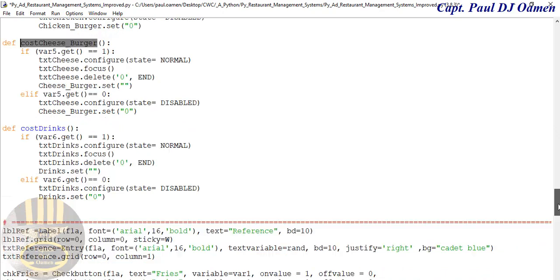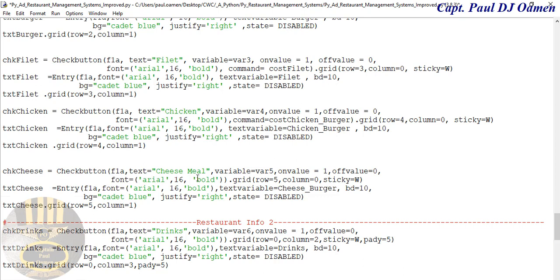Copy. Come right down. We have cheeseburger here. Repeat exactly the same thing. Command equals cheeseburger. Then we have drink or drinks. So we can just type out drinks there.